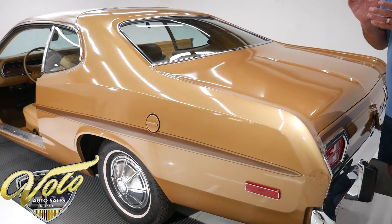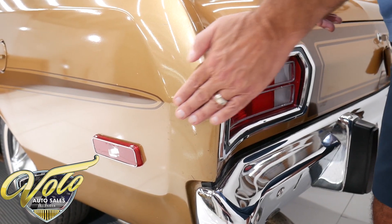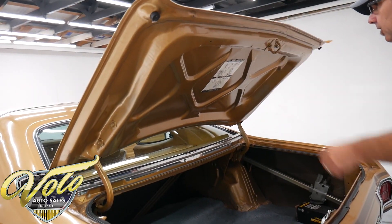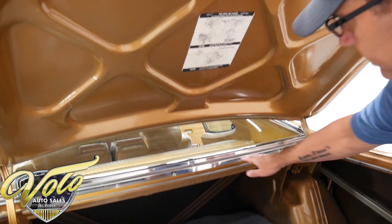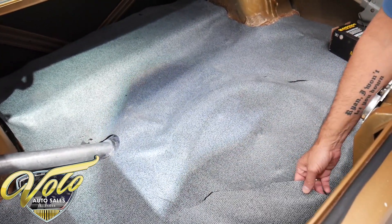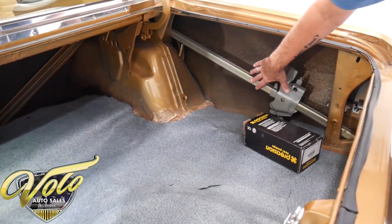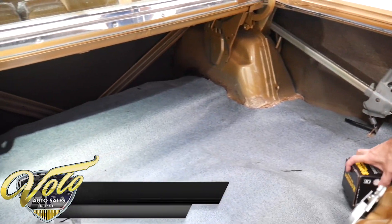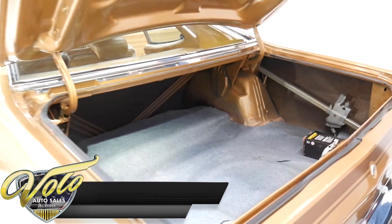I am such a liar — I said the little old lady never backed into anything. But there's a little dent and it's been painted right here, so there is a little character — a minor war wound that I didn't notice at first. Trunk compartment — all original, obviously original paint. Original sticker. The weather strip is the original — it's still soft. You have the original trunk mat, it does have some cracks in it. One of the original tires is underneath here for a spare, and it's part of the jack assembly. It looks like it's never been out of the car. The lug wrench is there. All rust-free metal. We also replaced the fuel pump — here's the original one in the box. It's a very well-preserved trunk.